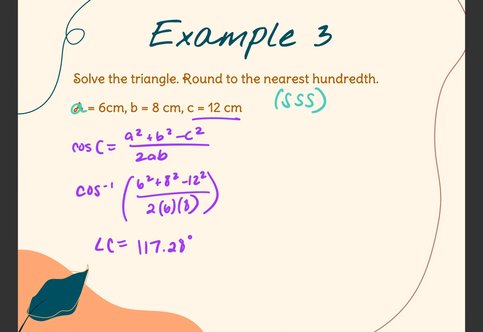Because if you're going to switch to law of sines, you have to do the largest one first. If you keep it law of cosines, it won't matter. But if you switch, you've got to do it first. So I just do it literally out of habit. I just do that one first. Then it doesn't matter where I move again.